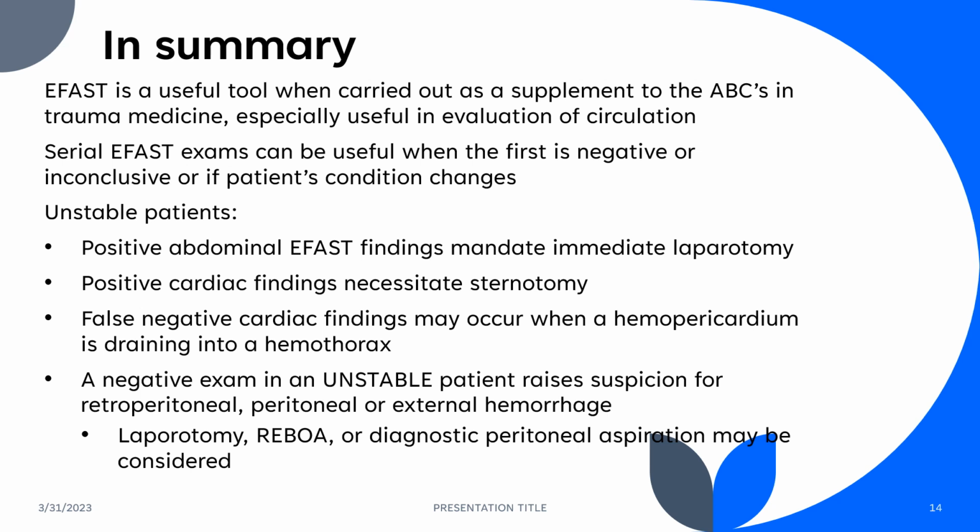So EFAST is a useful tool when carried out as a supplement to the ABCs in trauma medicine, especially useful in the evaluation of circulation because it provides us such quick access to the heart and looking for that free fluid that would indicate any sort of internal hemorrhaging. Serial EFAST exams can be really useful when the first is negative or inconclusive, or if the patient's condition changes.